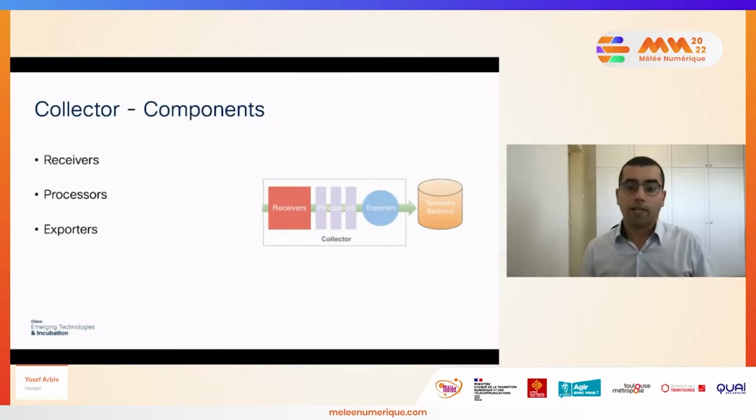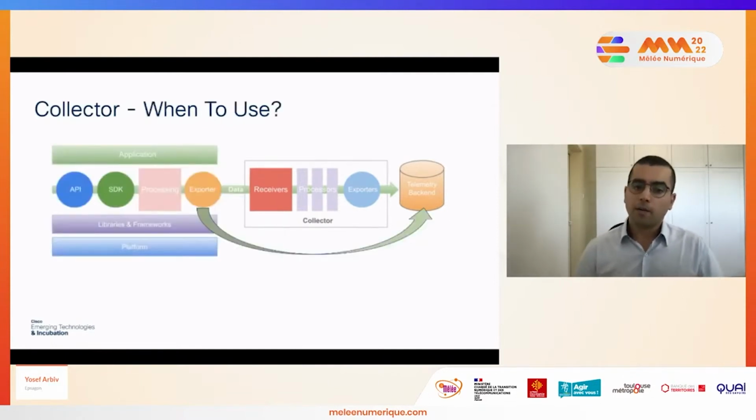For example, we can sample the data if we don't want to send all of the data if we have a very heavy production system, so we want to collect only part of the data. For example, only 1 out of 100 traces or only certain errors from the system. So these are the processors. And then we have the exporters that can send the data to various backends that are supported. Usually we would have an exporter for every protocol or every vendor, so it can send the data in a specific protocol to this vendor.